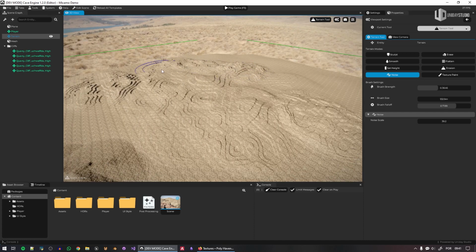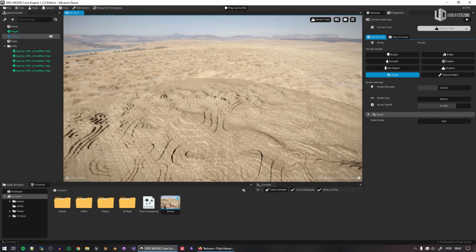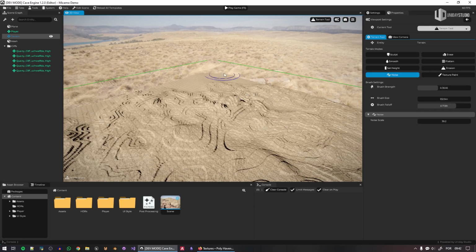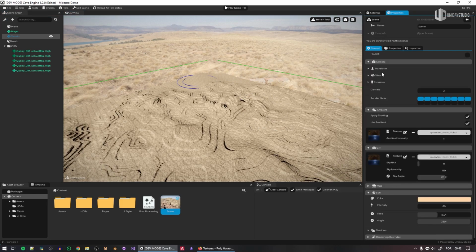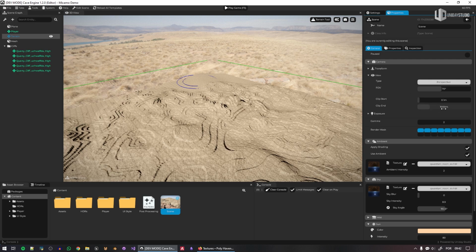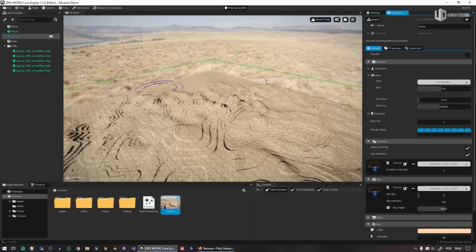So now I'm having noisy formations here everywhere. Oh, but you can see the clip end of the camera is not even rendering everything. Let me go ahead here in the scene settings, in the camera view, clip end is 1 kilometer. I'll put 2 kilometers and it will be good enough.